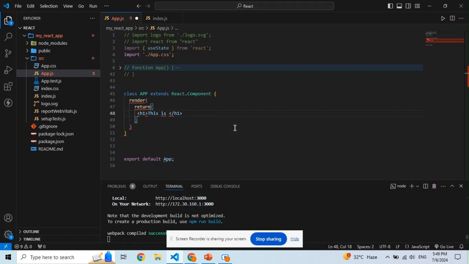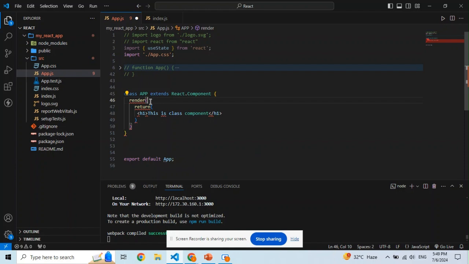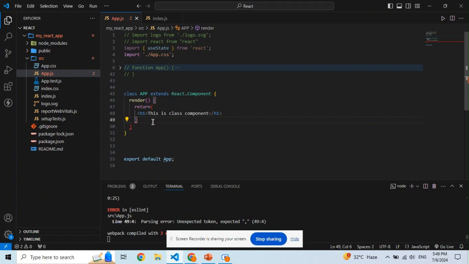This is a class component. So what is the issue over here? We have to do something like this. That is why it is giving an error at compile time. So this is how it works.